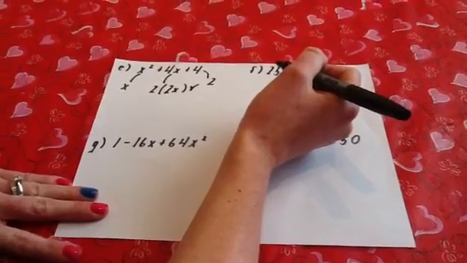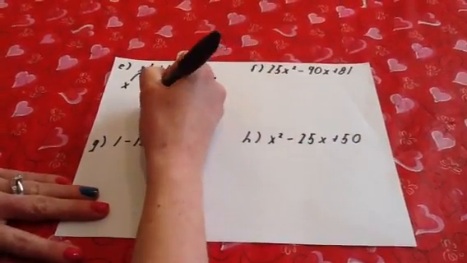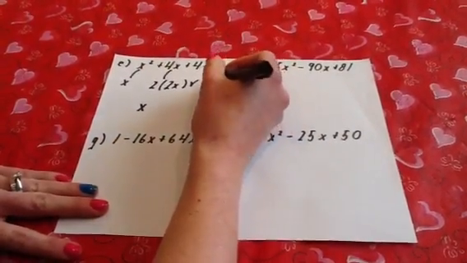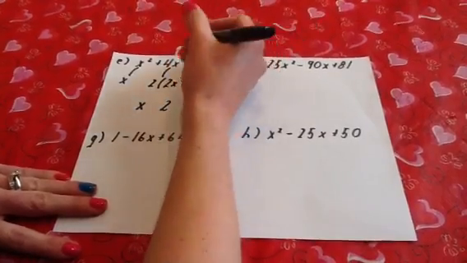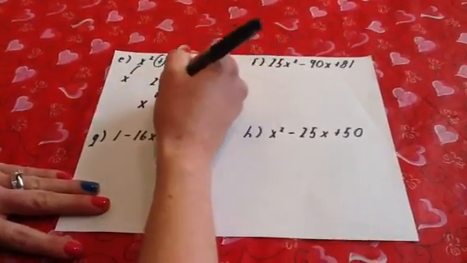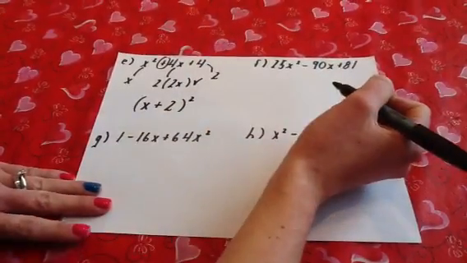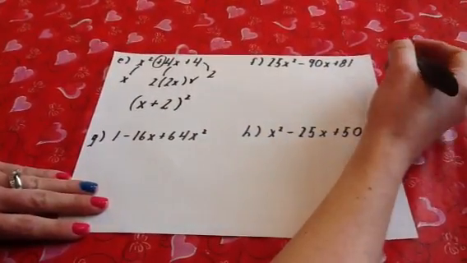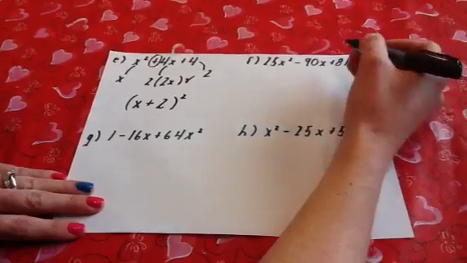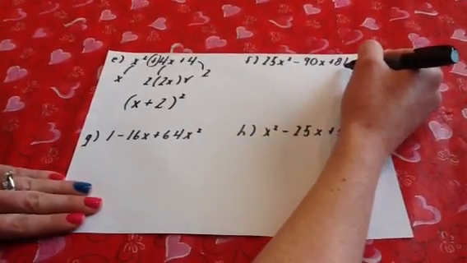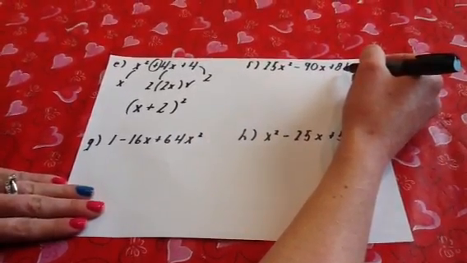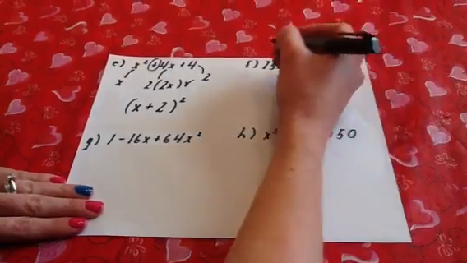So then to factor it, we take the square root of the first term, which is x, the square root of the last term, which is 2, and whatever this first sign is, that goes in the middle, and then we just square it. Okay, so f here, a trinomial, we notice that the first term and the last term are both perfect squares, so we'll just check if it meets the criteria.